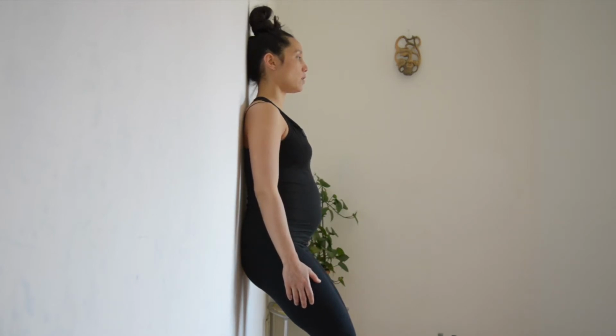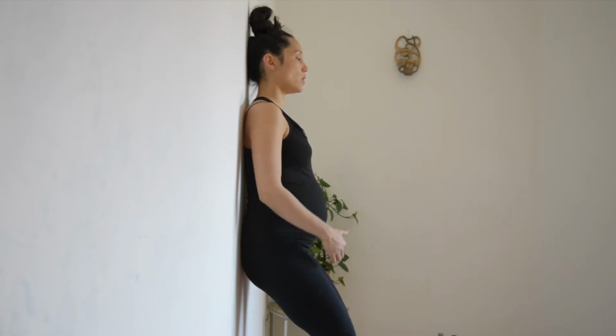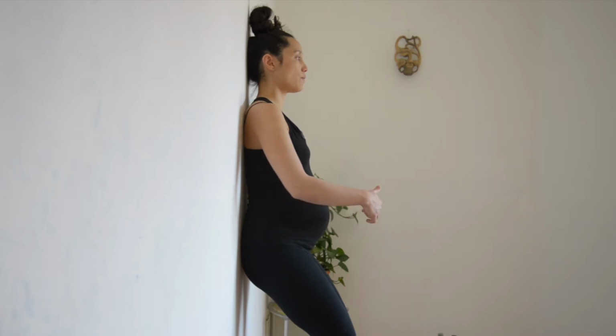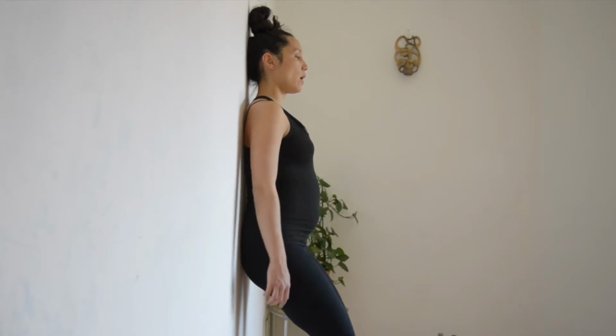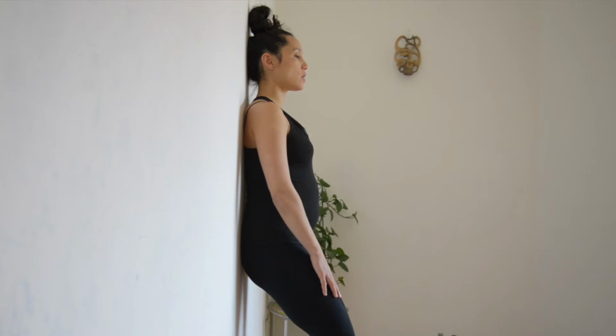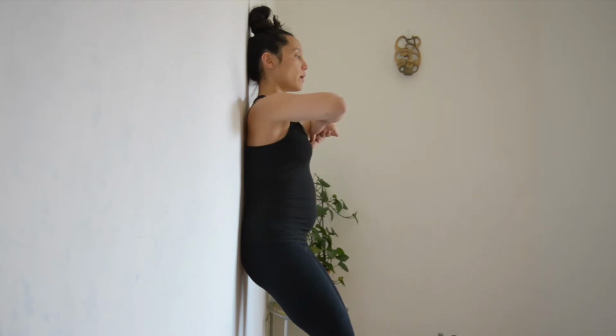We're gonna inhale here. And as you inhale, feel your belly inflate. Let go of the abdominals. And as you exhale, start pulling the abdominals in and back towards the spine. And think about gently bringing the spine closer to the wall. I don't know if you can see that, so I'll put my hands like this.